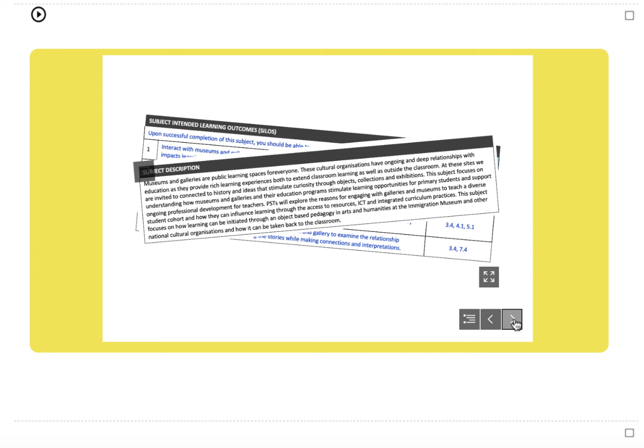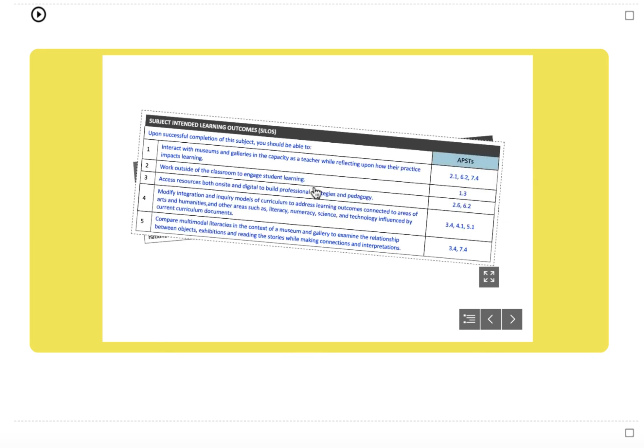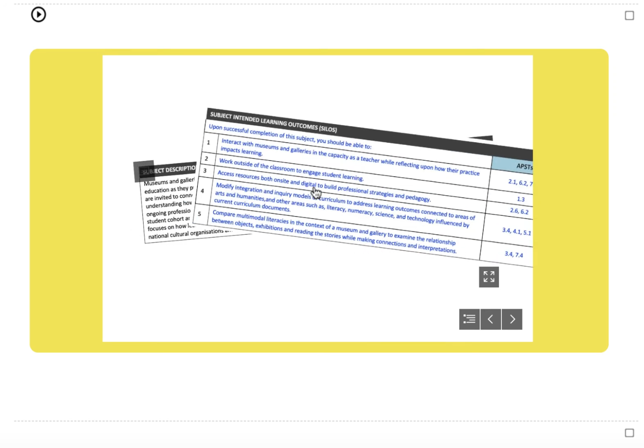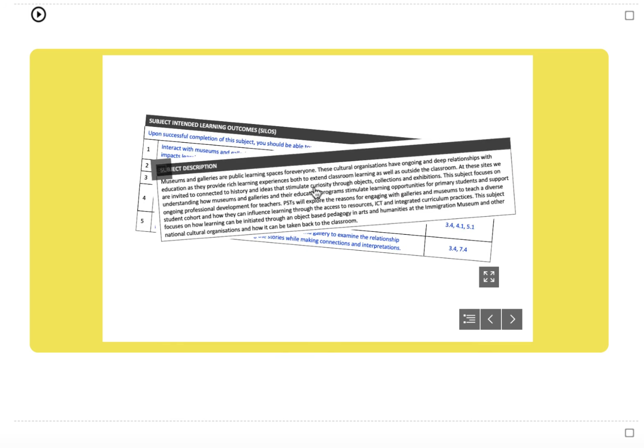So these are screenshots from the SLG. And this is what is called a stack of images. So it's images on top of each other. And the way that you navigate through these, there are a number of ways that you can do it. You hover the mouse over the top image and click, and then click the next image, and so on and so forth. And the images will just keep on rotating around in order.